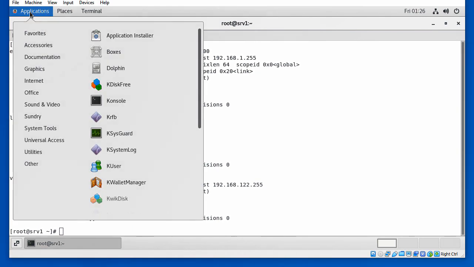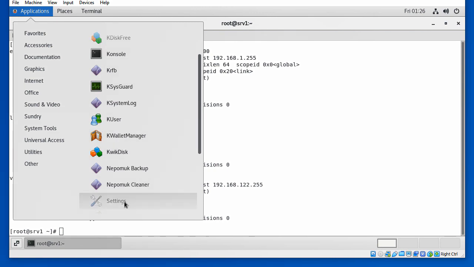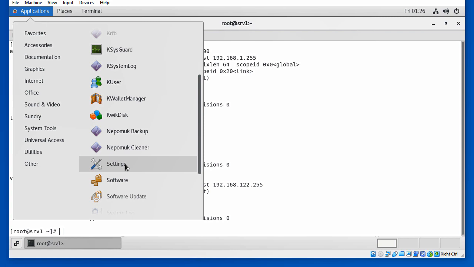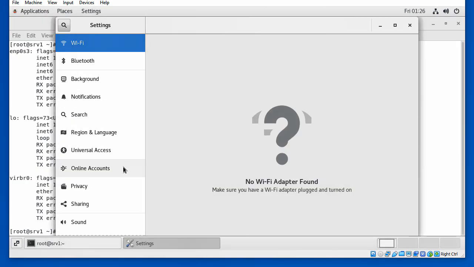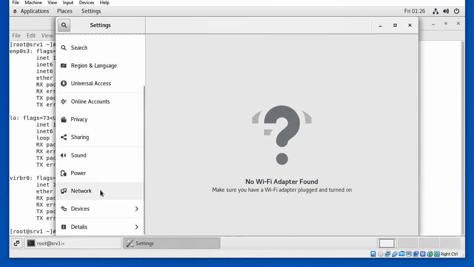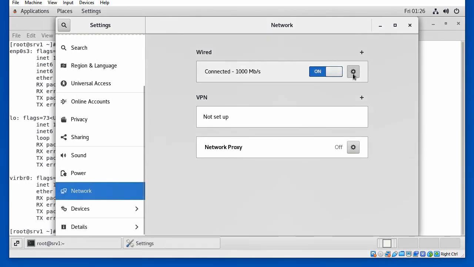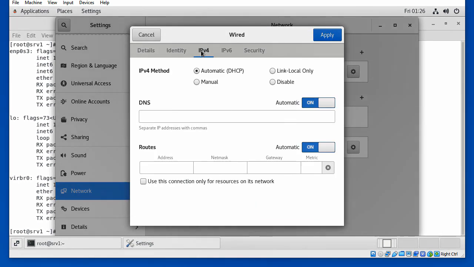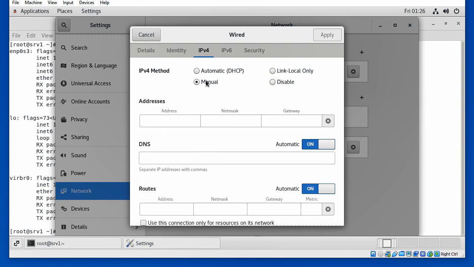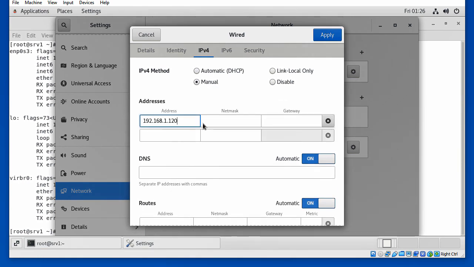Then I will go to Applications, System Tools, Settings, then to the Network Settings, then to IPv4, set it to manual, and give it the same IP address.